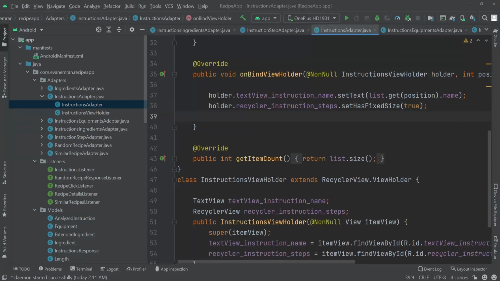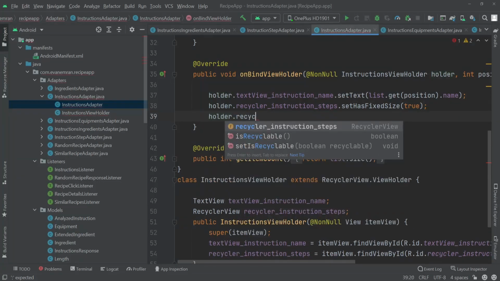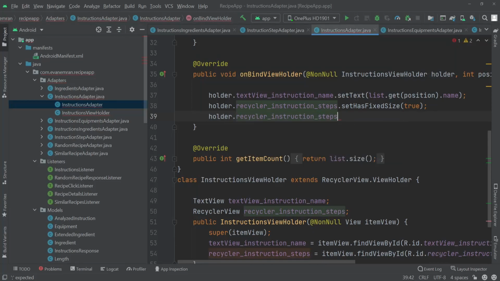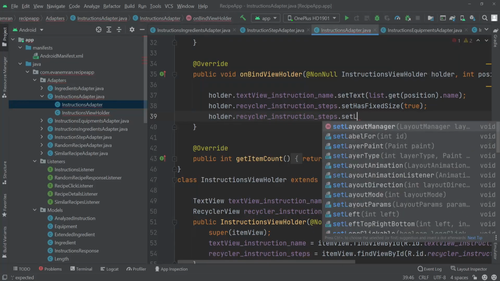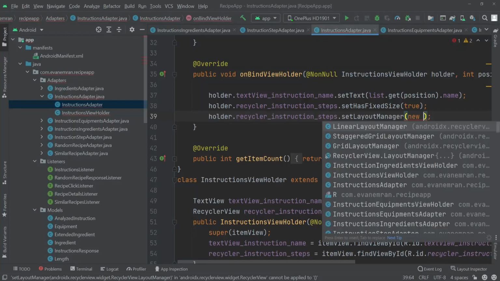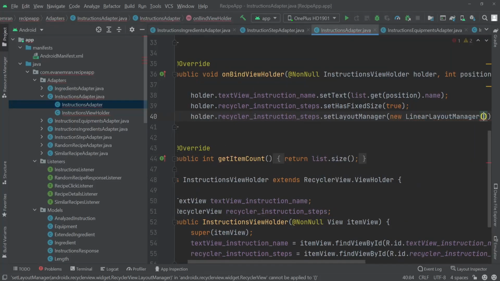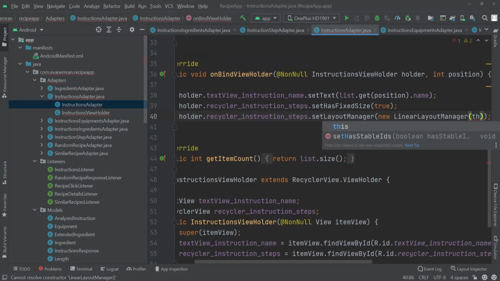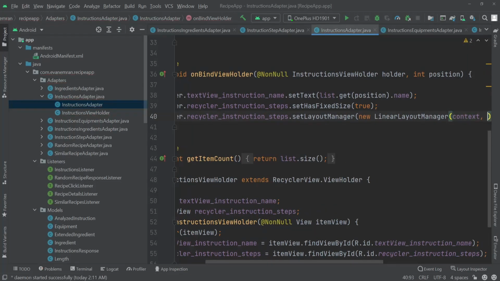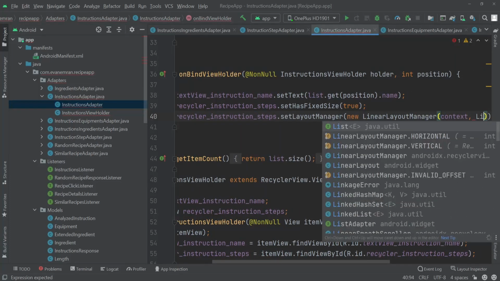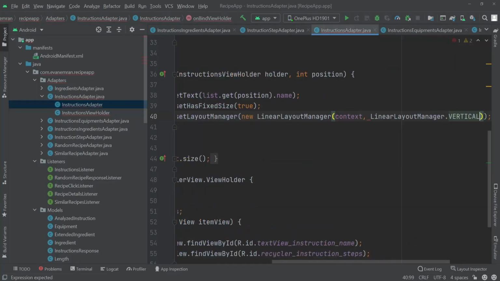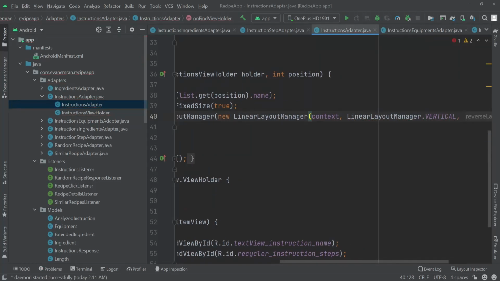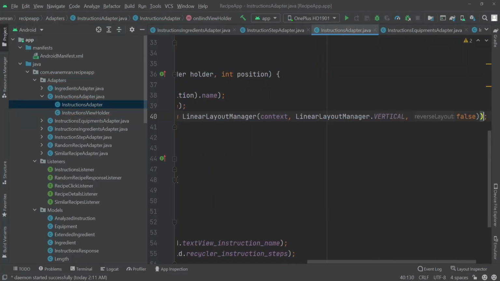So now I'll write holder dot recycler instruction steps dot set layout manager, new, let's say linear layout manager. For the context, I'll pass context. Then for the orientation, I'll write linear layout manager dot vertical, this one. And then for the reverse layout, I'll pass false.